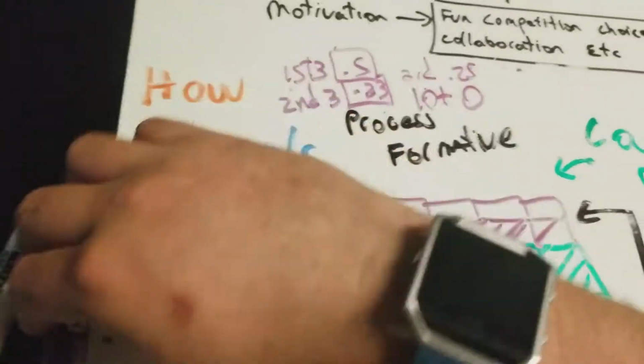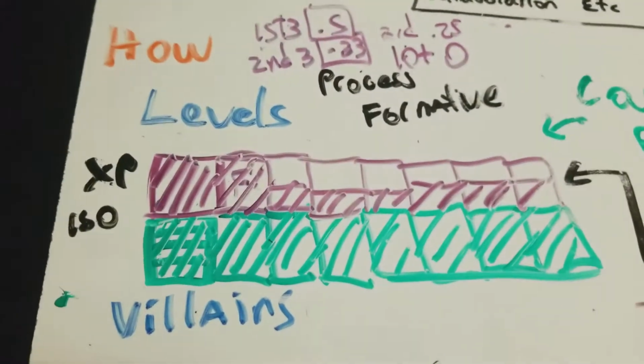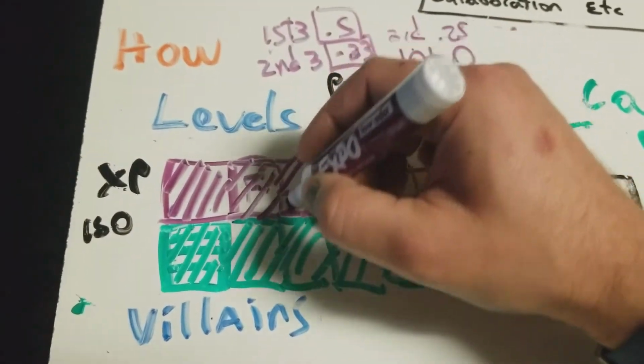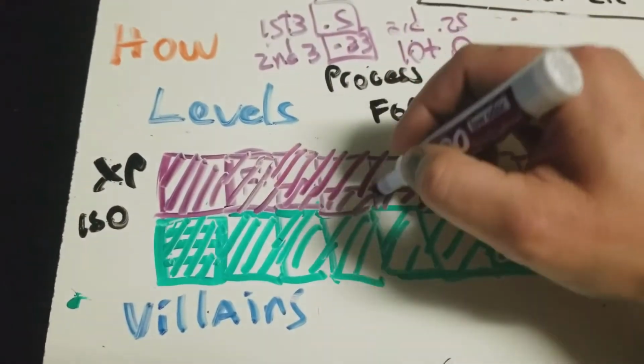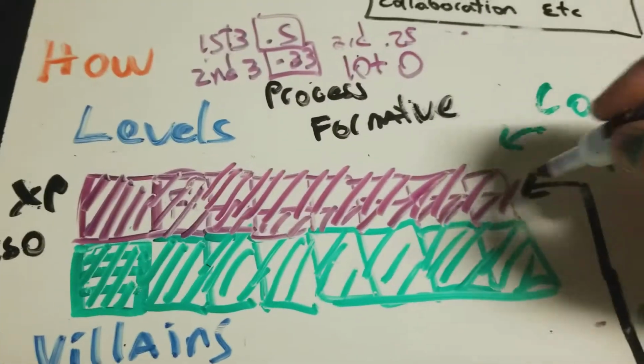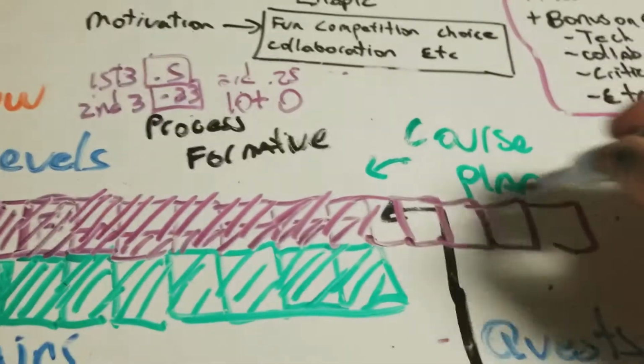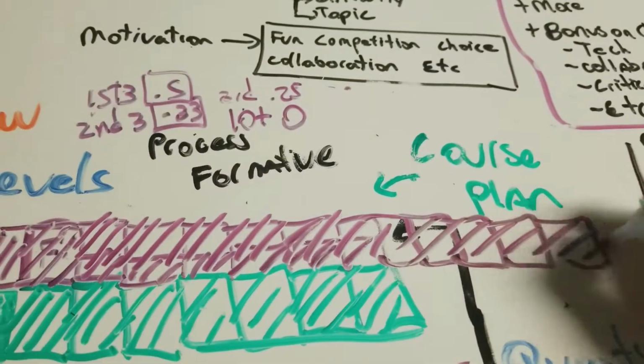But the cool thing, like I said, is if you start working hard now and you turn in a lot of work and you work super hard, do extra work, really good work, and you start working faster, it is possible for you to level up and catch the class. In fact, what you want to do is have extra levels. You want to actually have more levels than the class is asking out of you, and we'll talk about why right now.